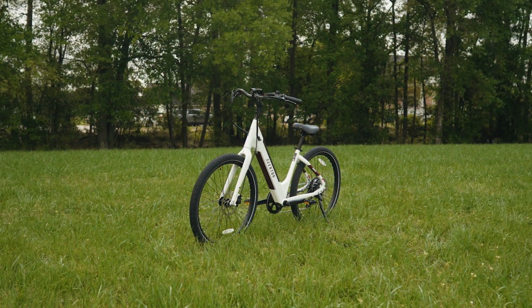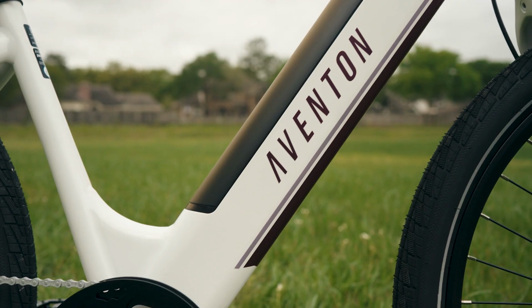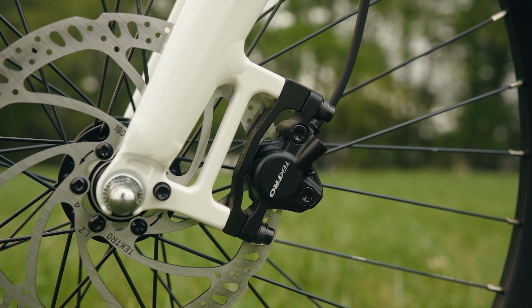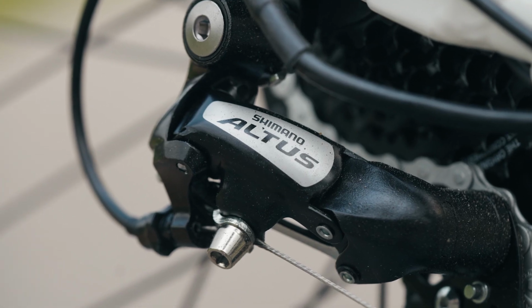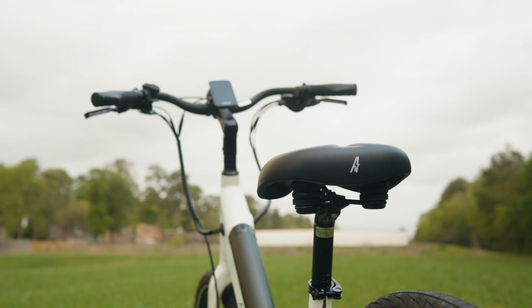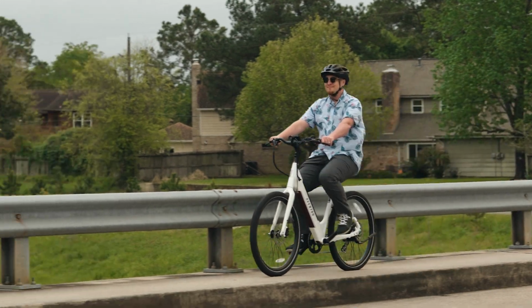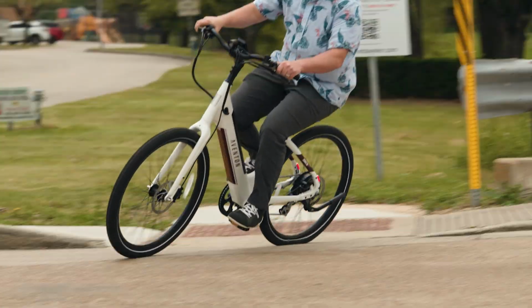This is the Pace 500.3 from Aventon. It's the latest addition to their lineup and features a 500 watt motor, hydraulic brakes, and best of all, it has a torque sensor. It's also one of the most comfortable e-bikes I've ever ridden, based on the upright riding position and handlebar ergonomics. So, does it have any major flaws? Well, you'll have to watch till the end to find out.